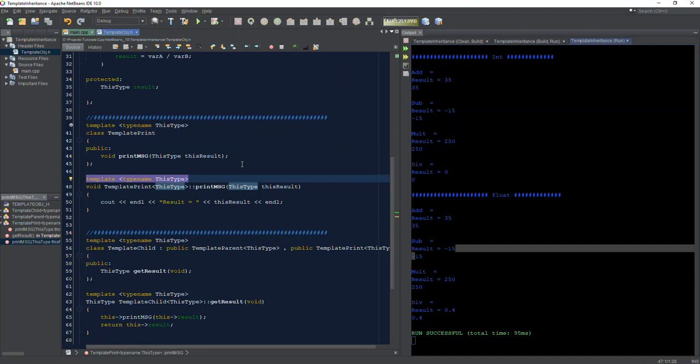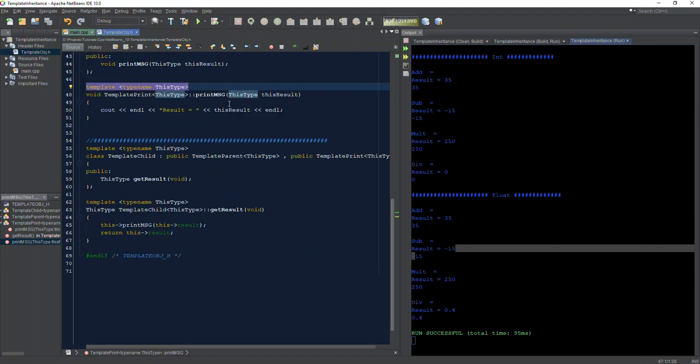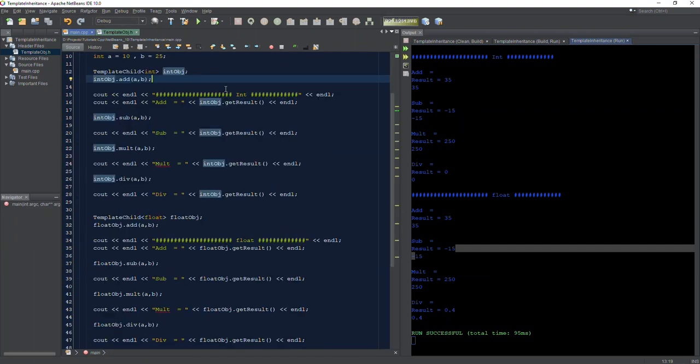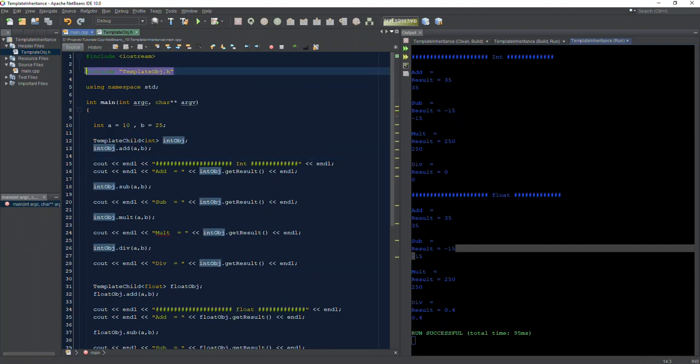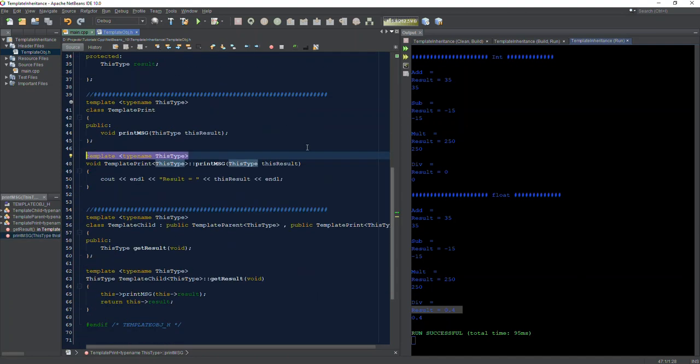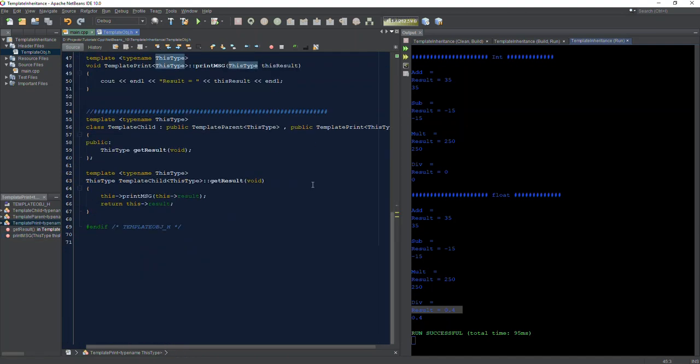We're just demonstrating; you can choose as per your needs. The entire thing is in one header, and we have included only that one header in main and run the entire program. So the entire program works. This is how multiple inheritance also works in template programming.